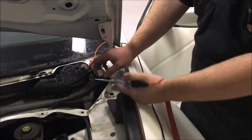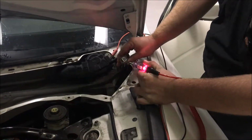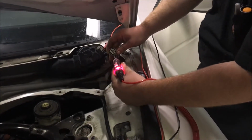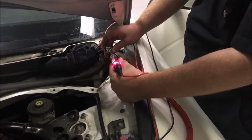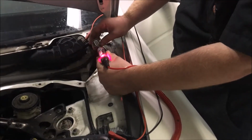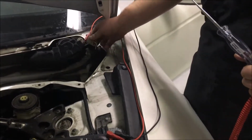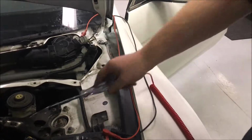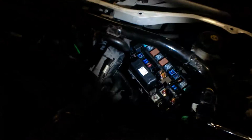So I got someone in the car, and he's gonna put on intermediate mode. And we got voltage going through our blue wire right here. All right, now put it on high. We got voltage going through there. So yeah, it's not going through intermediate more. It flips over to this. So that means this is all good, voltage is going through it. And if the motor is not working, if you plug it in, that means just the motor is bad. It's getting power though.